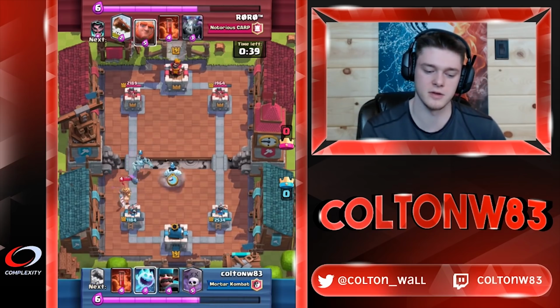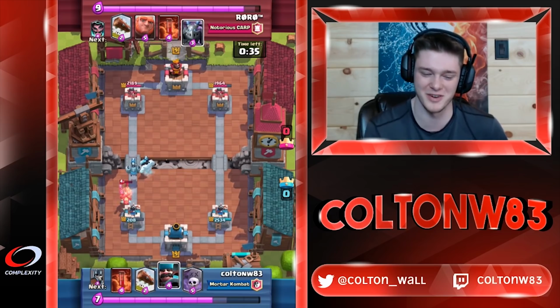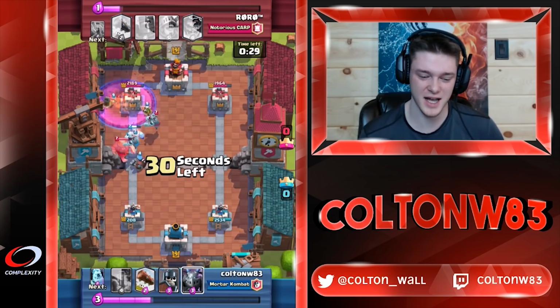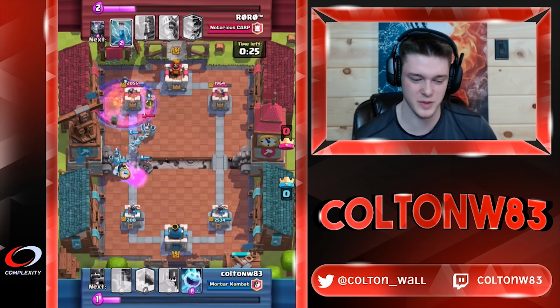And oh yeah, the freaking truck. I was trying to place the Ice Golem in front of the Prince, and it almost lost me the game. Right here, I go in, and he goes in with the Giant. I don't know why he does this twice in a row. I don't like defensive Giants. He should have won this game.